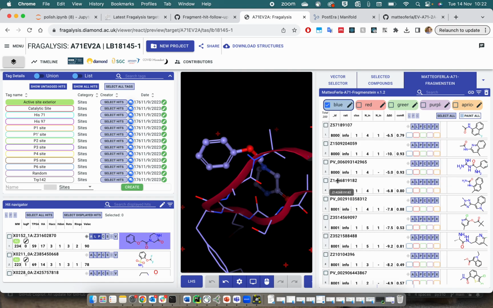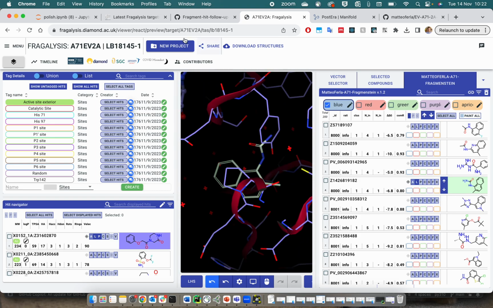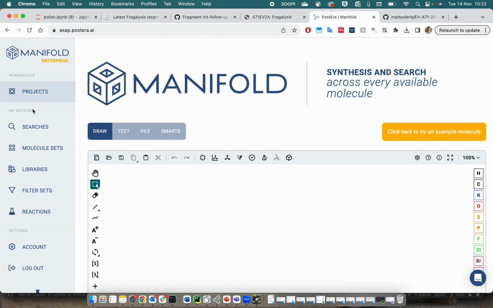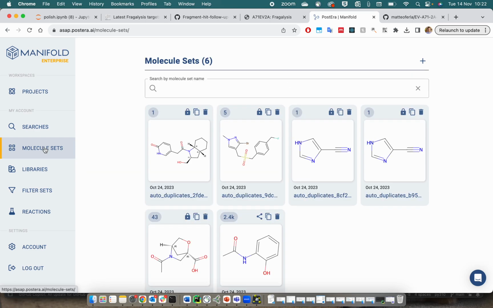But the compound that you see is the compound that was uploaded. And that covers Fragalysis.